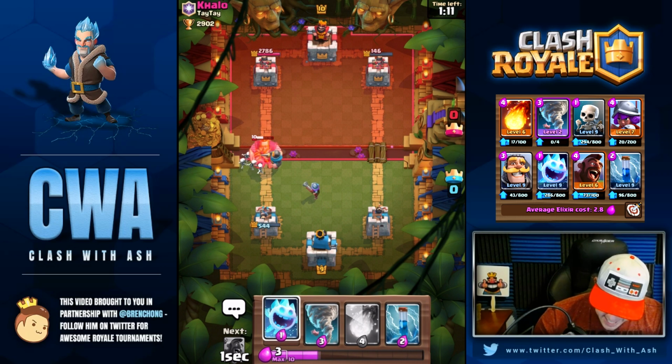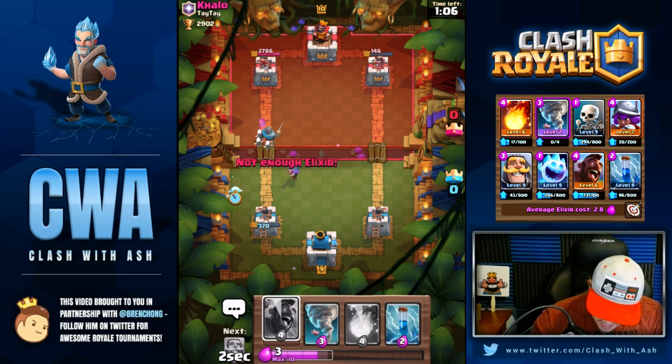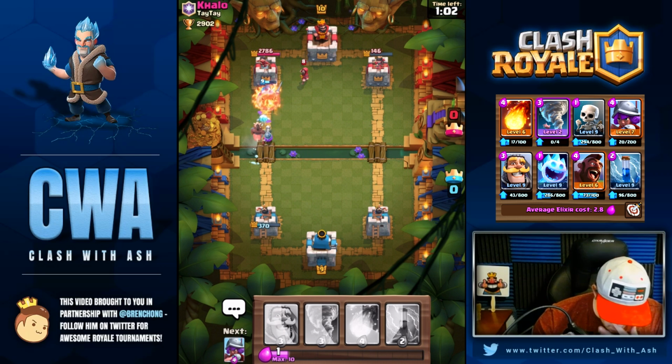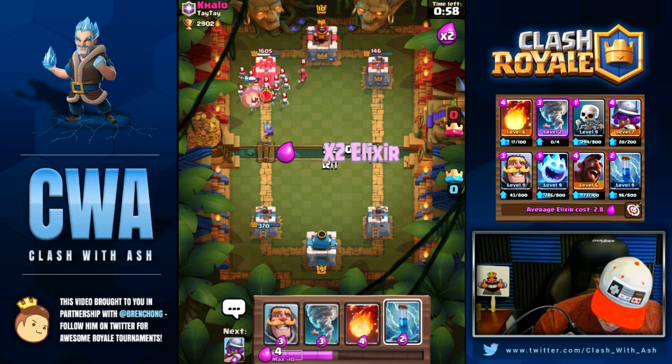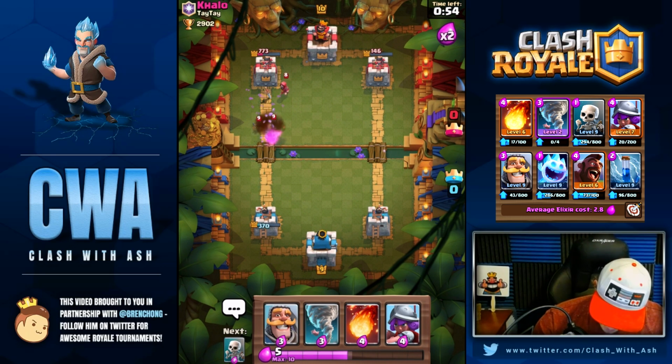Royal Giant push. He doesn't have Log in rotation, because remember, guys, we just saw him use the Log against defending my Hog Rider in the other lane. So here comes a nice push. This Hog should get like 3 or 4 hits in. Oops. Did I speak too soon? He probably got 2 hits in. Way to go, Ash. Way to go.